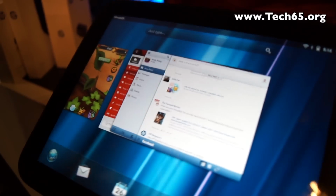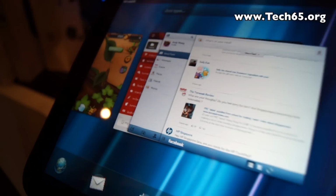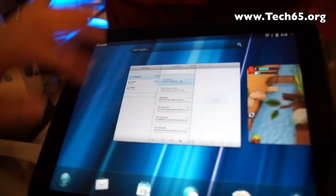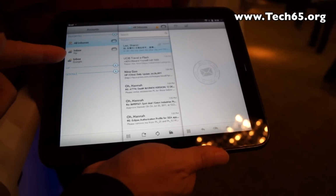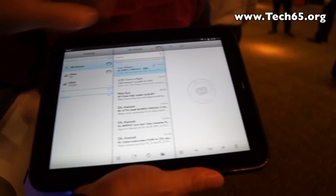The second one is what we call the synergy. Synergy is basically to bring all your different information at different places into one view, right? For example, my email here, I have my HP account, I have my Gmail, my Google. So I can put all of them under one view. So now I have all my email here.